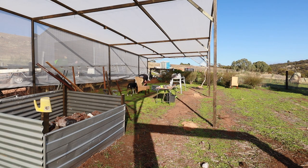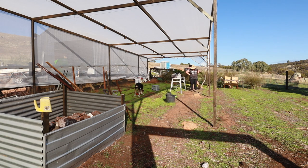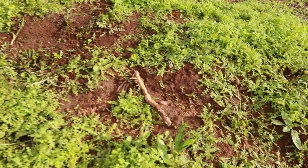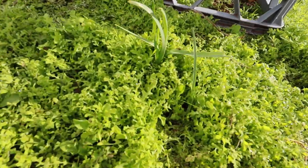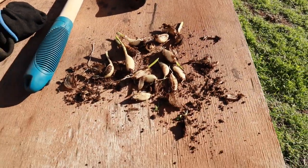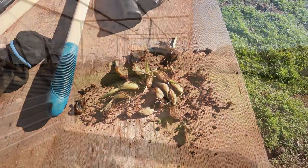We've got garlic growing in here. I just pulled one up and thought it was a weird weed. We can probably replant those. I'll show you guys the garlic that we must have missed last year — it's already re-growing. I didn't recognise it and accidentally pulled one up. These are about where we need to put the beds as well, so we might end up just digging them up and seeing if we can replant them. They've already sprouted and started growing, must have been a bulb we left in there.